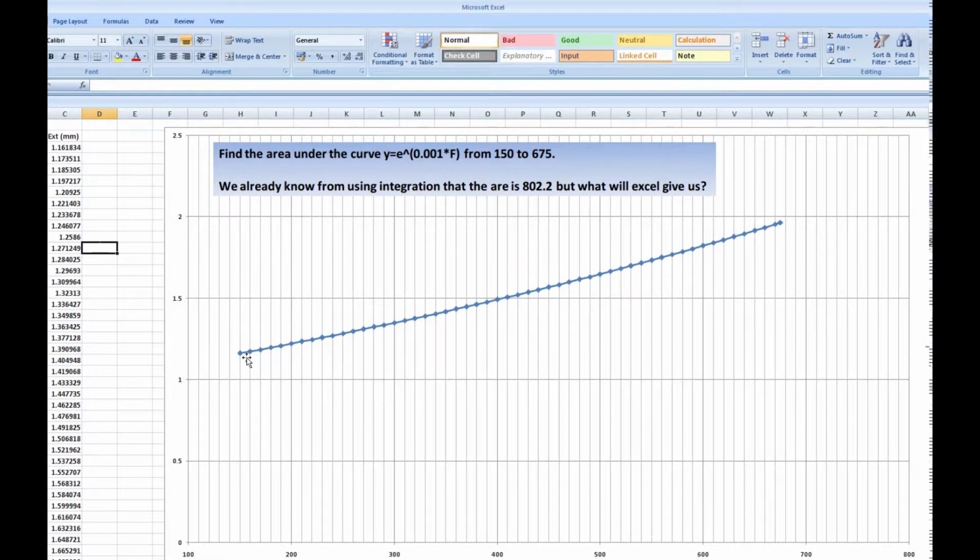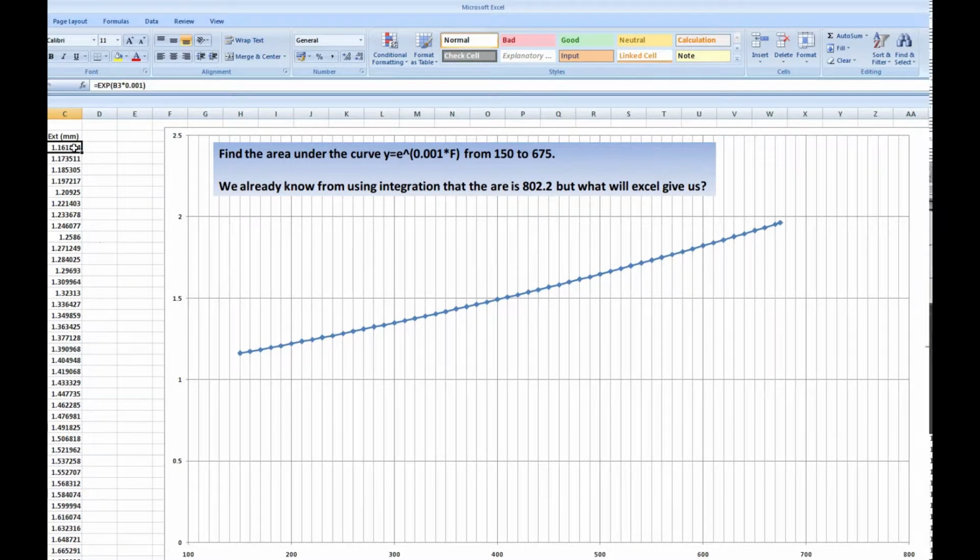Now what we've got here is this curve. It doesn't look much like a curve, but it actually is a very gentle curve that follows this formula. What I've done is I've plotted it here. I've done the usual trick of putting a formula in. So to do an exponential, equals, then we've got EXP, then in brackets it's this cell, which in this particular example represents force. This EXT here represents extension, and my formula is this force times 0.01.